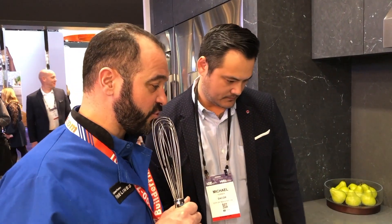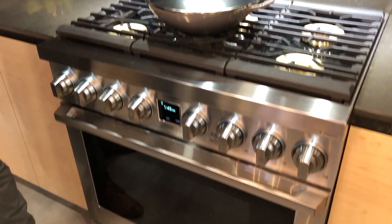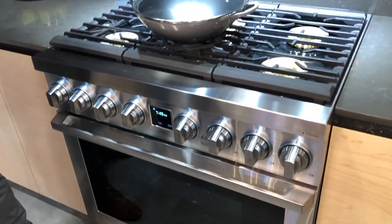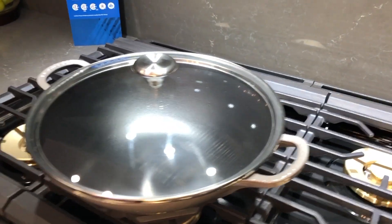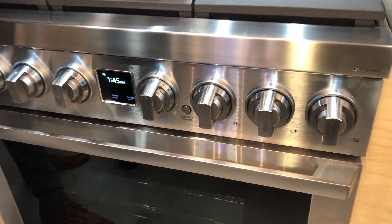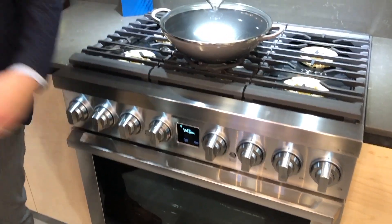We're here with the Decor Transitional line, and this looks beautiful — I don't see any compromise here. We've got our 36-inch dual fuel range here. This has the amazing continuous grates in the ultra-wide large cooking space, and you still have a very nice OLED touchscreen down here, but that's not really your control panel — that's more of a display. Everything is done through this professional style knob. So as we said, this marries the professional and the contemporary together in the transitional lineup. You have the best of both worlds in this product.